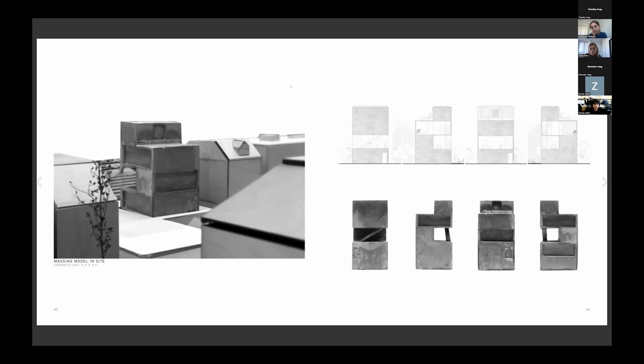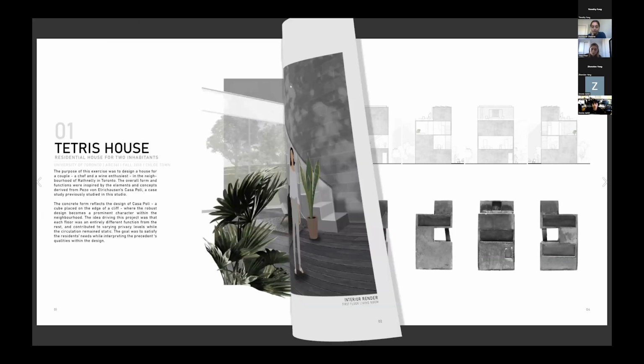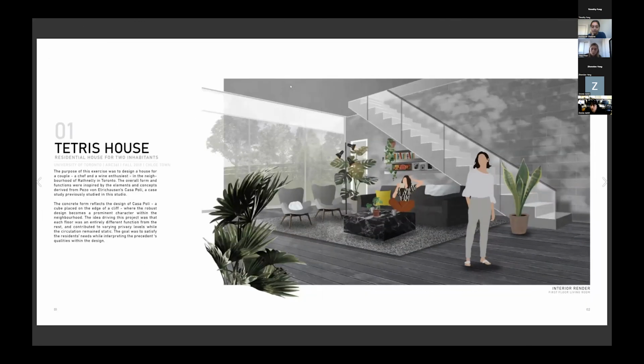Also, one thing to note is having captions. I made sure that for any of the models, any of the real life things, I had the size of it, because scale is important. This thing was pretty small, but if it was bigger, I would want the people looking at this to know that, because then there's more material, more work, more labor, all that kind of thing. So just a reminder to make sure you have captions, like this one, even just "interior render", so that it gives a little bit of context.